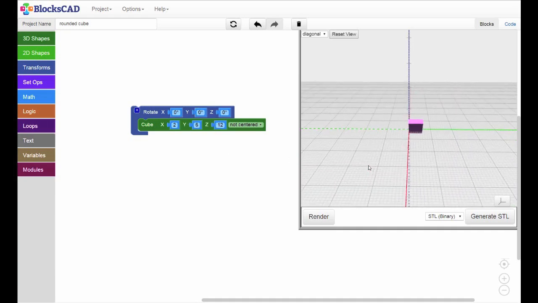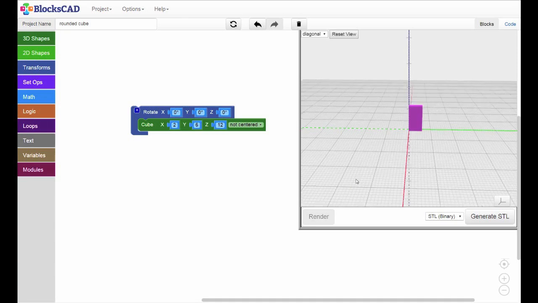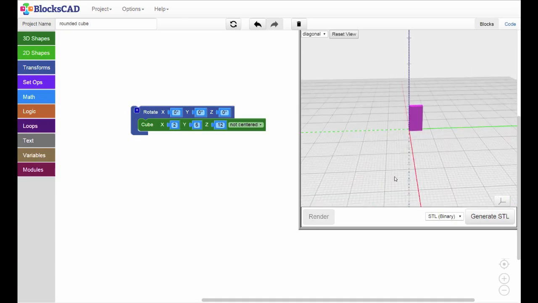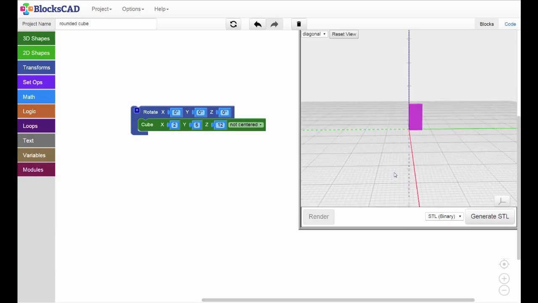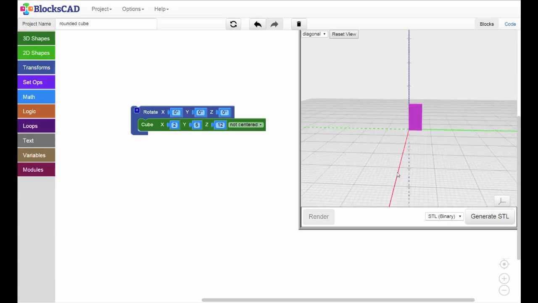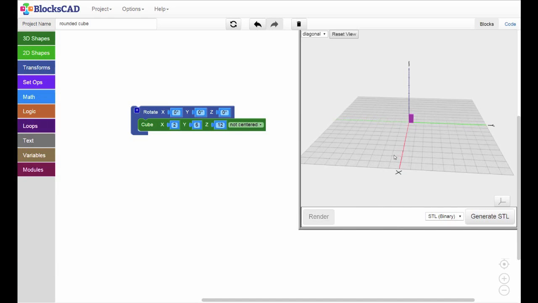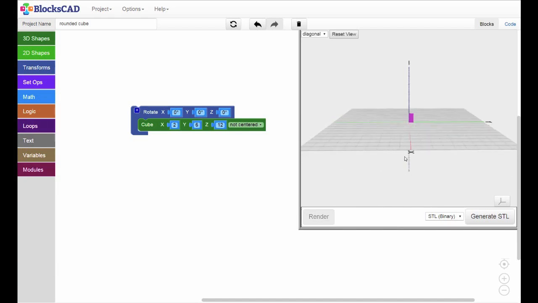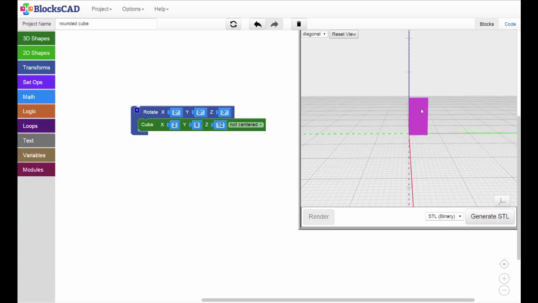Here's a strategy for helping you visualize how rotation works. Adjust the render window so that the X-axis lines up pointing at you, or out of the screen. Now, when you change the X value, you'll be rotating around that axis, and the shape will rotate like the hands of a clock, like this. We'll move the shape around counterclockwise by changing the parameters from 120 degrees to 195 degrees and 300 degrees.